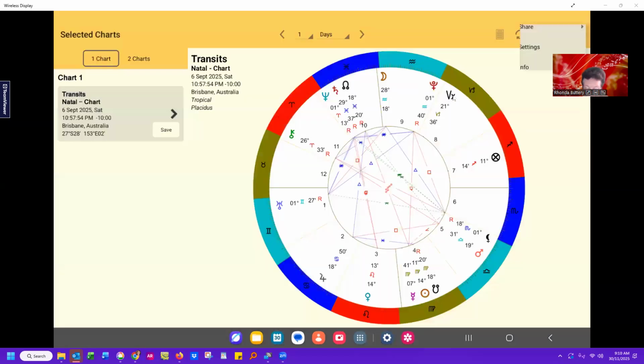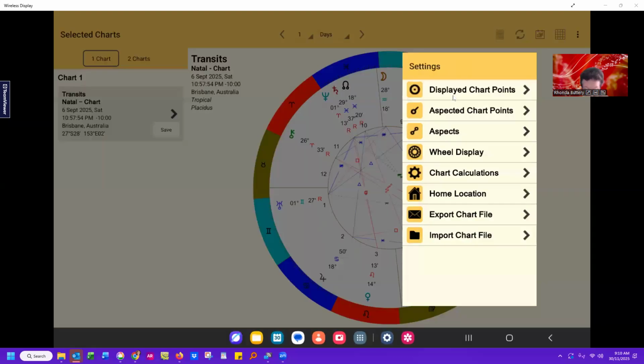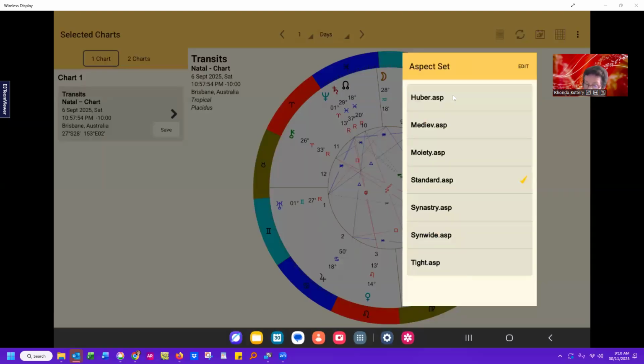So now we're going to look at the actual aspects themselves. Now we have a number of aspect sets and we can edit these, but a word of warning. Some of them are very specialty sets, and if you change the orbs, you break the set. So Huber is one like that, and it works on very specific calculations.